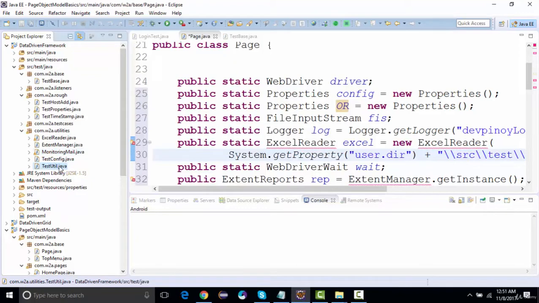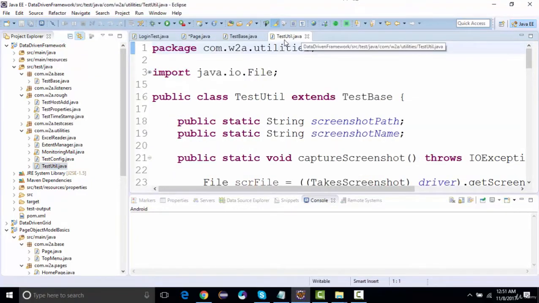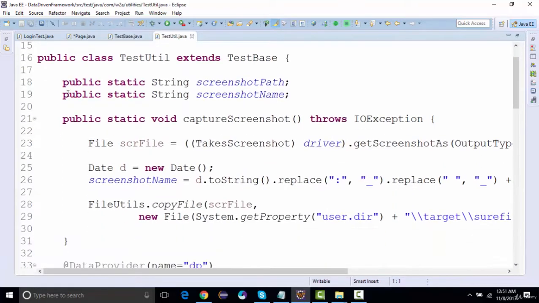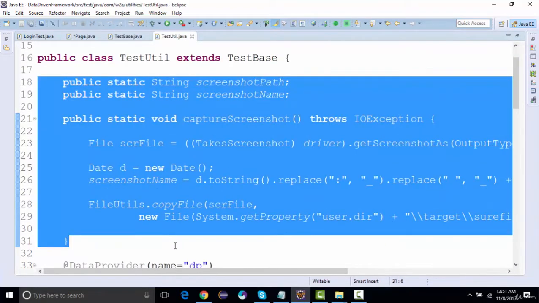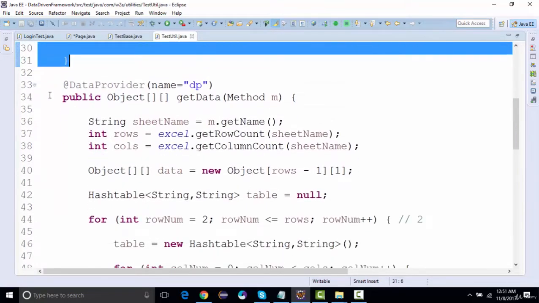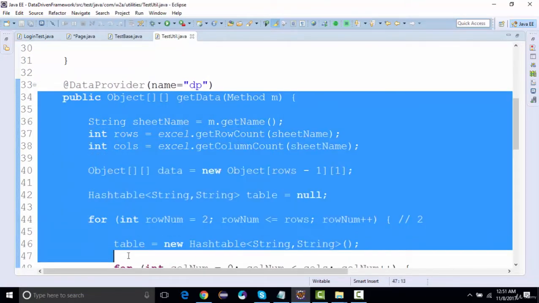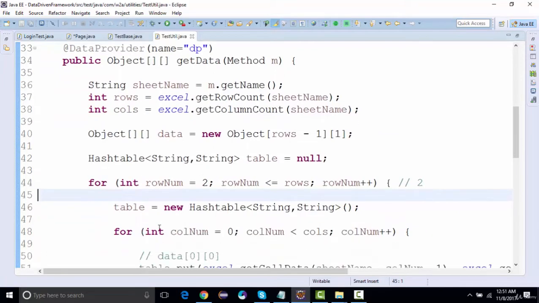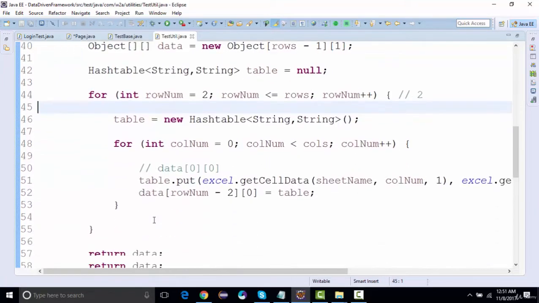Some of the common utility methods that we have created for capturing screenshots. There are a couple of methods that we have created, one is for capturing screenshots, which is common for all our test cases. Then we need a common data provider when we'll be reading the test data from the Excel sheet. So we would need this data provider.